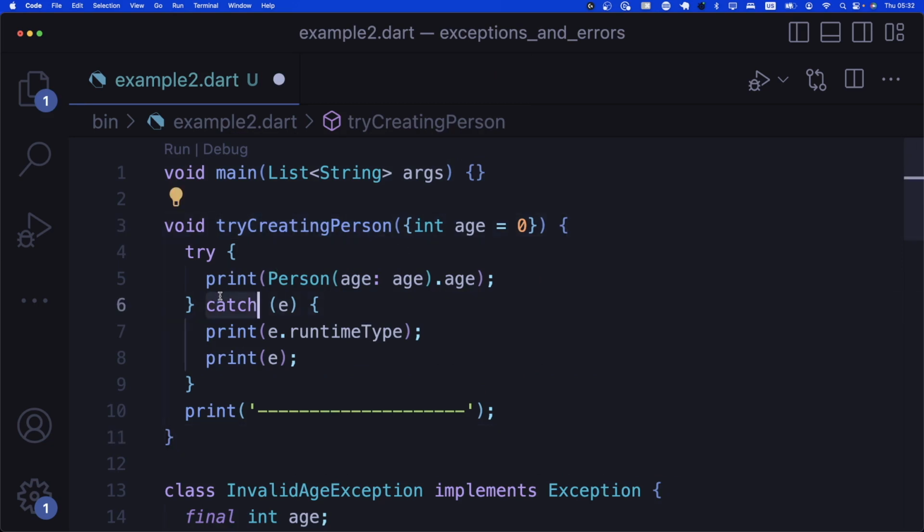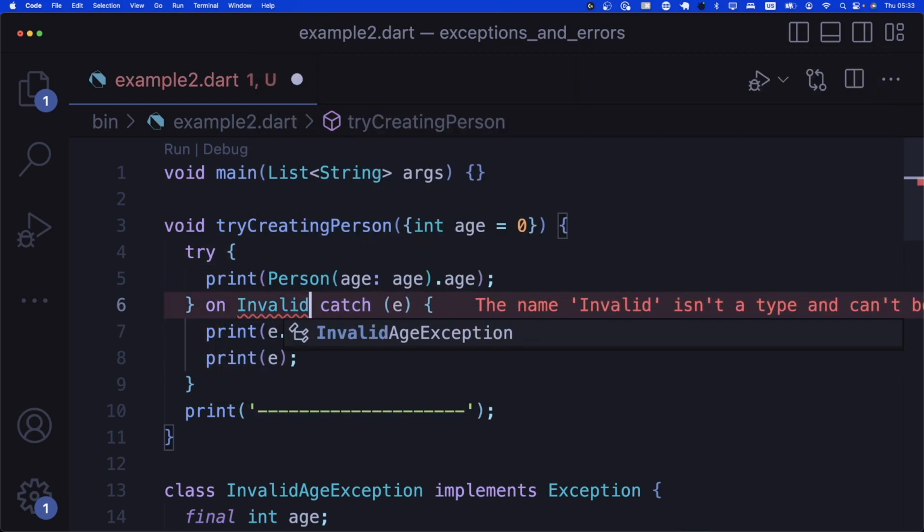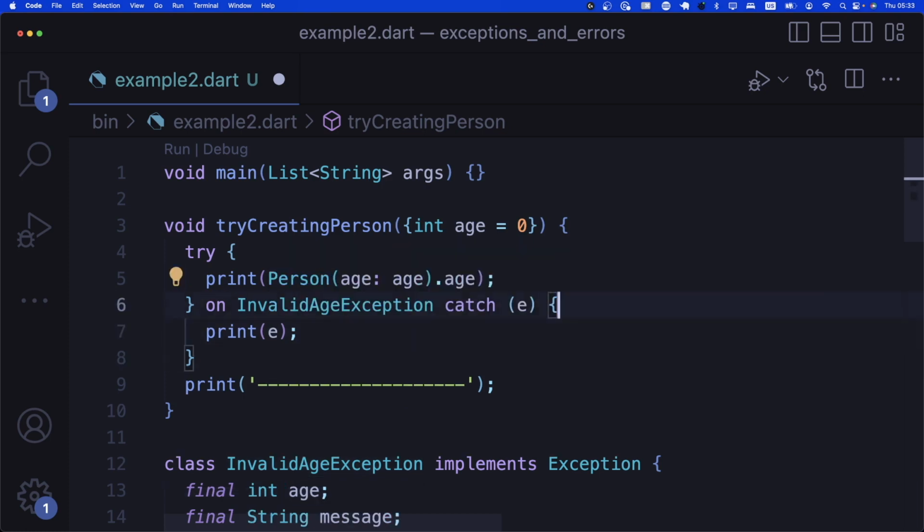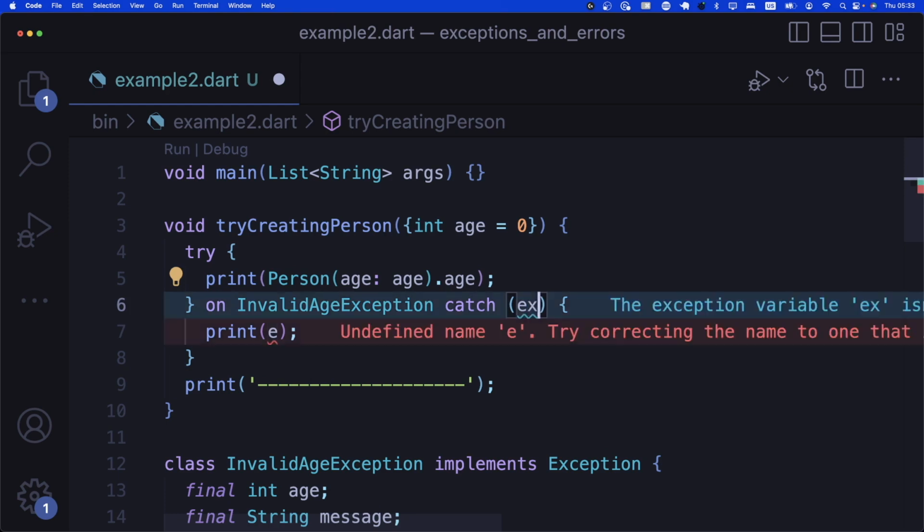And then in here, instead of just doing catch, we'll catch specific exceptions. And this is the format for catching specific exceptions. So we say invalid age exception, catch the exception. And in here, then your E will be an invalid age exception because you're constraining your catch clause to exceptions of this type. Okay, so in here also, what we're going to have a look at is not printing only the error or the exception.